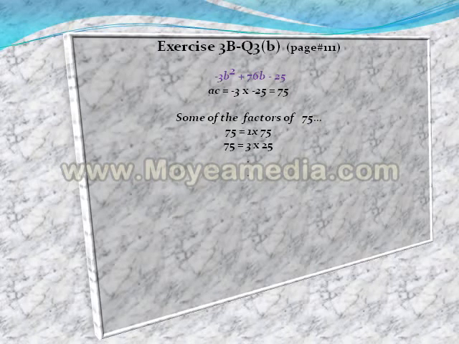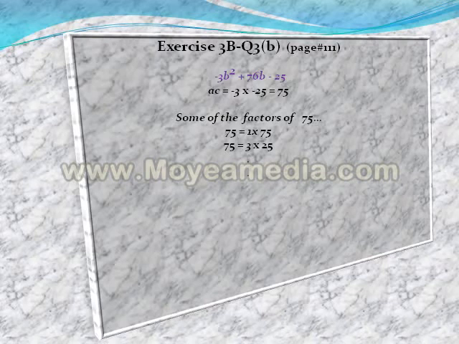So let's see some of the factors of 75. It's a big number, so you might get many factors for 75. What we need here is, multiplying those two numbers, we should get plus 75, and when we add those two numbers, we should get plus 76. So keeping this in view, I can see 1 into 75, and the second one is 3 into 25, also 75, and there are a few more factors over there. So I think the first one is going to be a good fit for us, because 1 into 75 is plus 75, and 1 plus 75 is going to be 76.